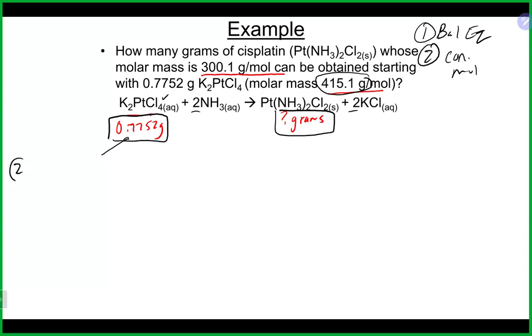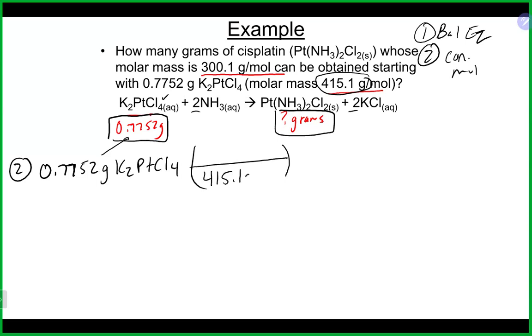So we'll start with step number 2, which is 0.7752 grams of K2PtCl4. Once again, because they gave it to us, we don't have to calculate it, but we do want grams to cancel, so we're going to put it on the bottom here. And that's moles of our K2PtCl4. And again, that comes from the periodic table, again, looking up all the parts. The grams here will cancel, and that will get us, if you did get an answer, 0.7752 divided by 415.1.